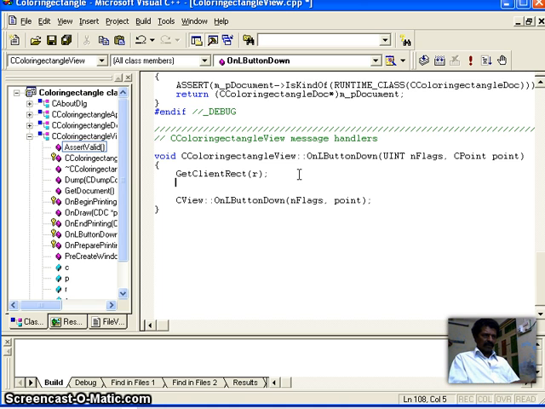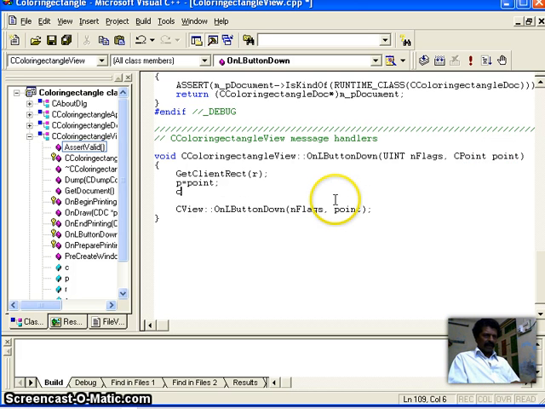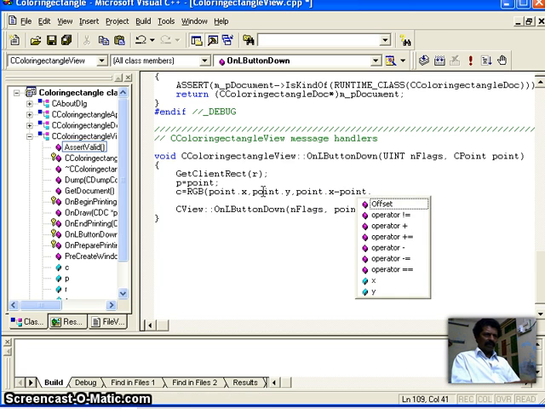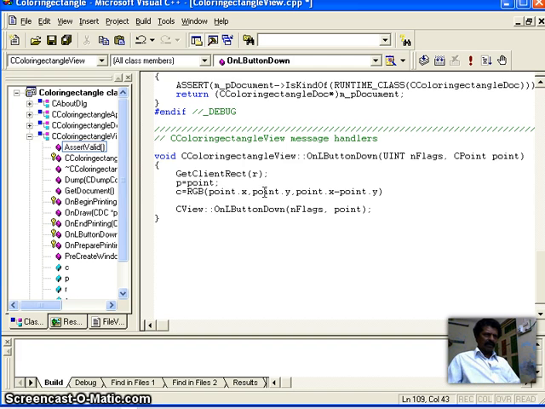GetClientRect, therefore R contains the upper and lower coordinates of my rectangle. Then I store in my variable P the point wherever I am clicking. In my color reference I use an RGB mixture of the clicked point: the X coordinate I use for the red value, point dot Y for the green value, and point dot X minus point dot Y for the blue component.